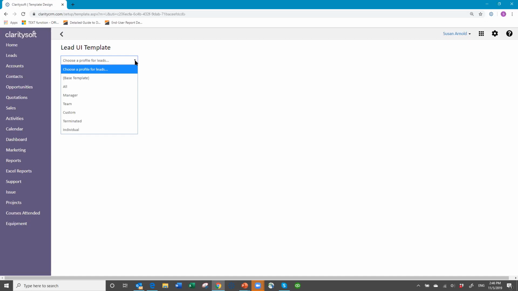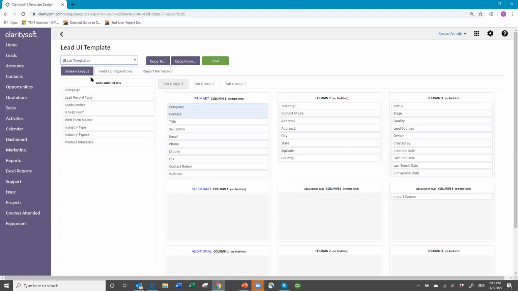Now, this is where it can get interesting as well. Notice we have a base template and then we have all the different access profiles, which would include any custom ones that you've created. So what we've done to make life easy for you is created this base or master template. So I would go there.